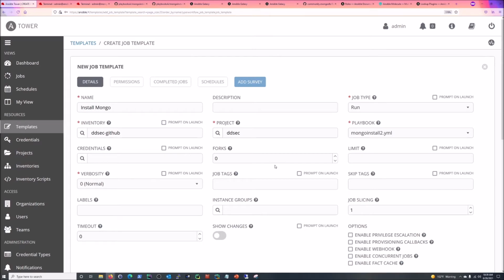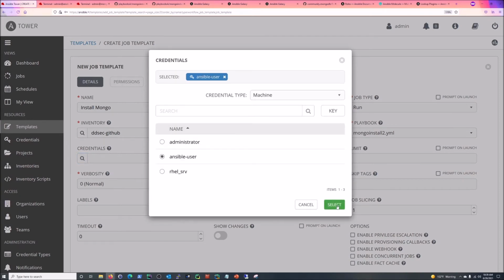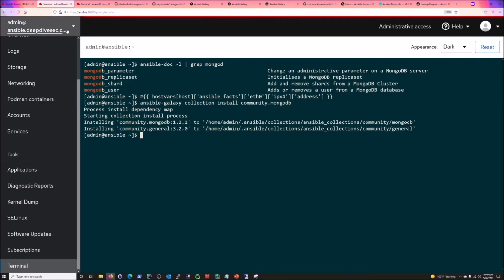And then credentials, Ansible user. Let's just check and see if we have an Ansible user. I believe I added, and I did. Okay.